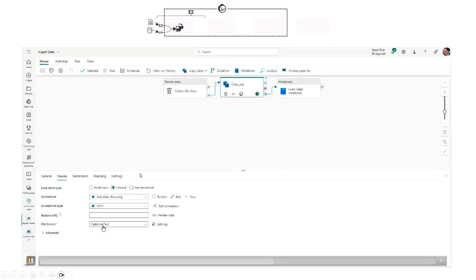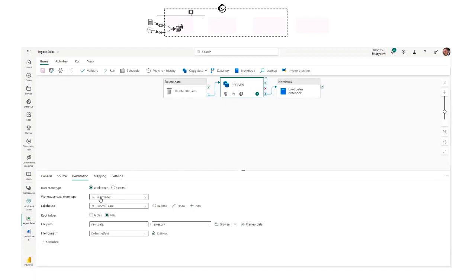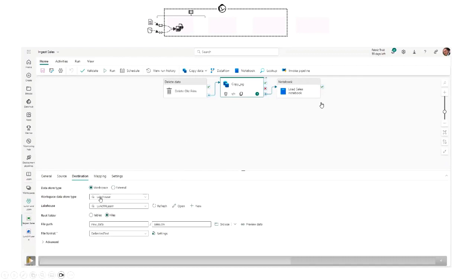And then we're going to look at the destination, right? And the destination parameters, the destination selections, there we go. So fair enough, we can see where am I going to land this data? Well, I'm going to put it in a lakehouse, and the lakehouse I'm going to put it in is Lunch and Learn, right? And then something we may have seen in the lakehouse, we saw the files, and then we saw a folder called new data, and we saw a file called sales.csv.